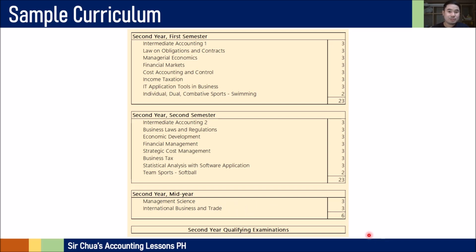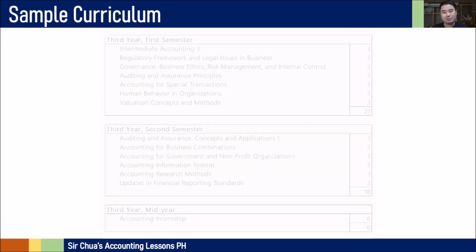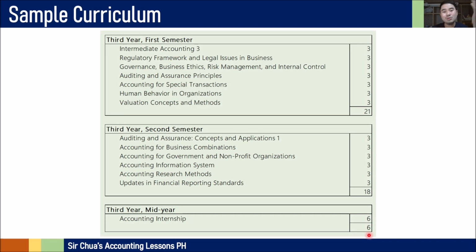And then, before you step into third year, meron din po kayong qualifying examination. Once you successfully pass the qualifying examination, you will now be promoted to third year. Yan. Kung mapapansin nyo, pa-konti na yung units, no? Kasi may reason. May reason. Okay, so, tuloy-tuloy lang, no, yung mga prerequisites mo, natatapos mo na. So, tumataas na yung level ng pinag-aaralan mo, nagiging mas advanced na yung courses mo.